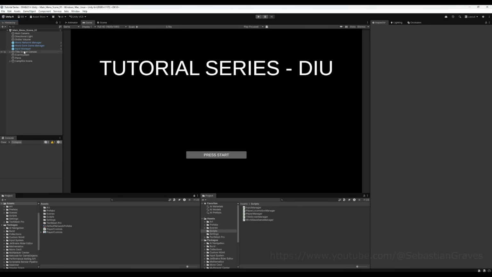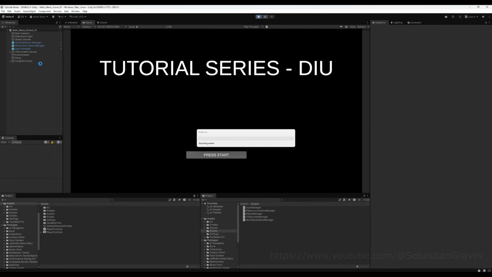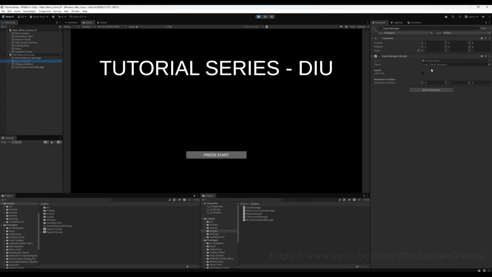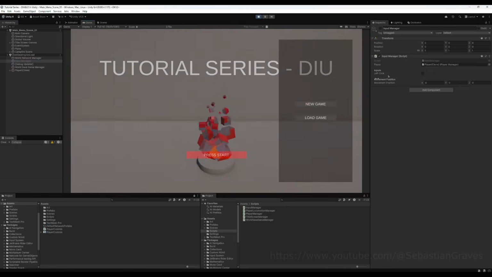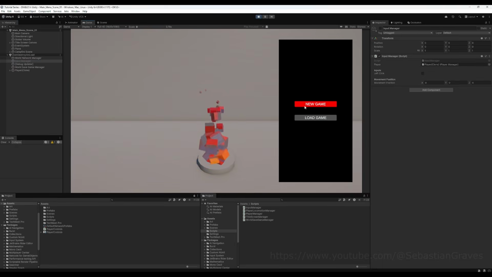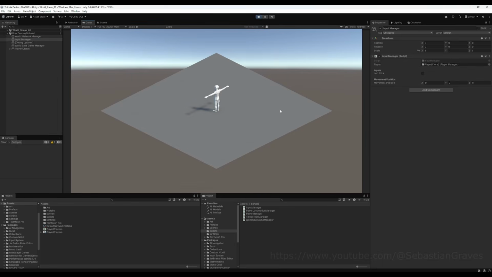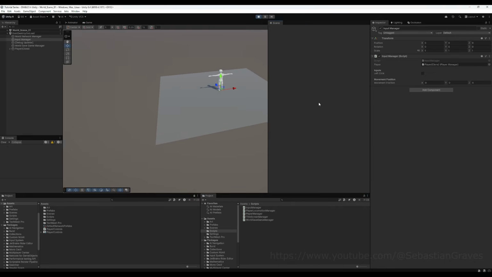Now, you might be saying, well, if this is disabled when we start the game, is our player going to be grabbed? And the answer to that is yes, it's going to be grabbed despite the game object being disabled. Watch, it's at 0. If I start the game, the player is spawned, it inserts itself. So you have to disable it after the singleton is set, and then we're good to go.